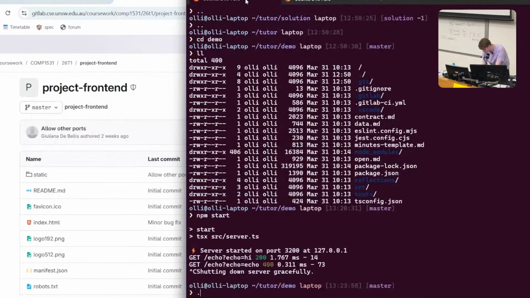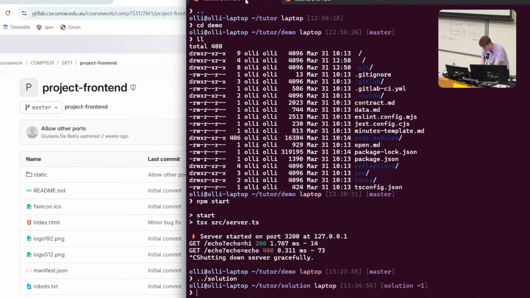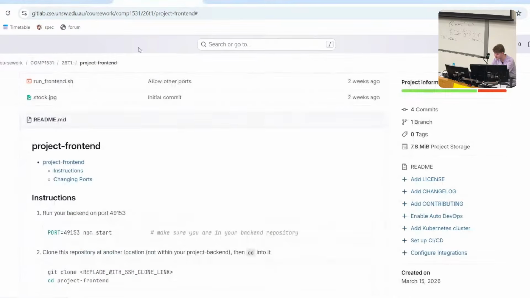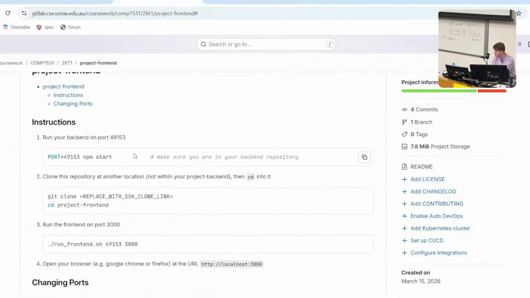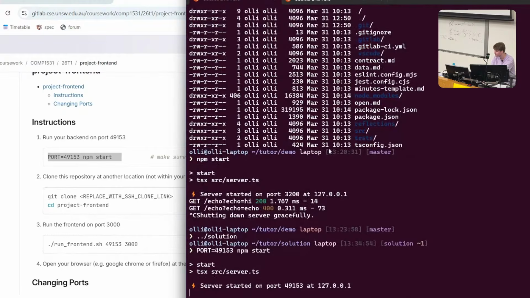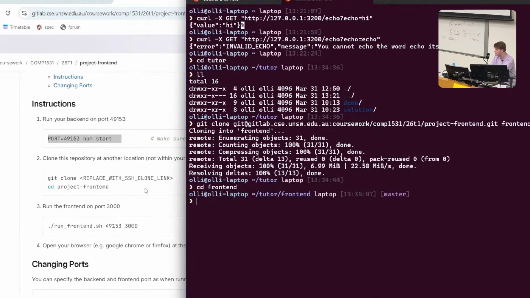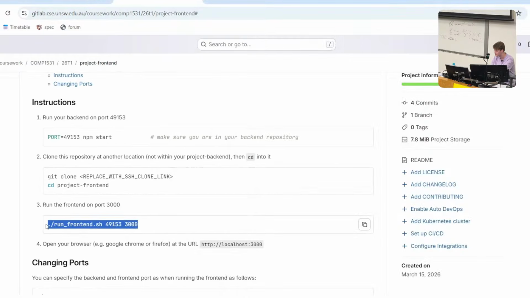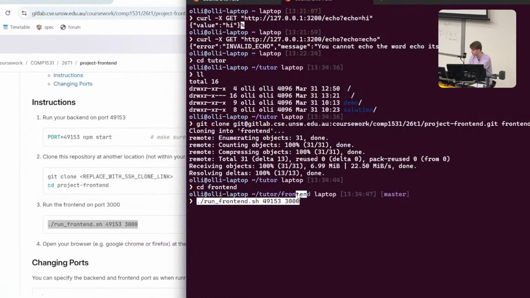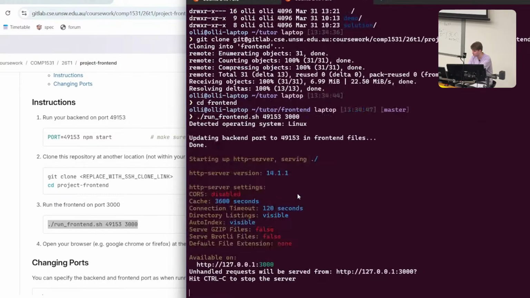I'm going to go into a sample solution as well. And I'm going to follow the instructions in this link. So this link right here takes instructions down here. Just copy these instructions. Copy this into your server, project backend repo. Run that like that. Then copy this code into your front-end repo, the one we just cloned. And it will just work. It will update some stuff, and we'll have it locally.